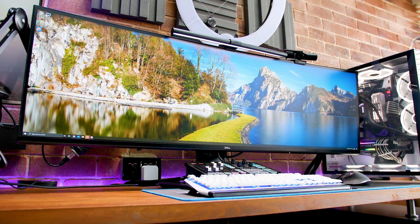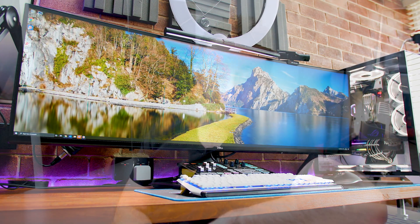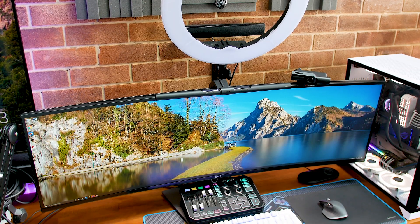It's not new to the market — it's been out for a couple of years. But Dell sent me this a few months ago and said they want me to show my audience what CAD programs look like on a super high-end ultrawide. And I was like, mate, you've got the right guy for the job. Before I get started, I just want to make sure we're on the same page and there's no misinterpretations. I'm not pitching this in a way where I'm saying or even suggesting that everyone watching this should think about buying one.